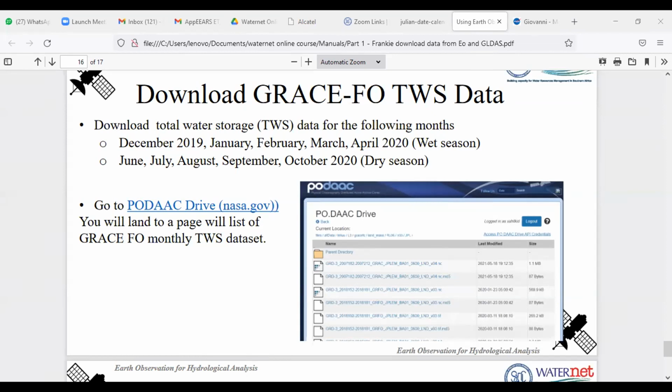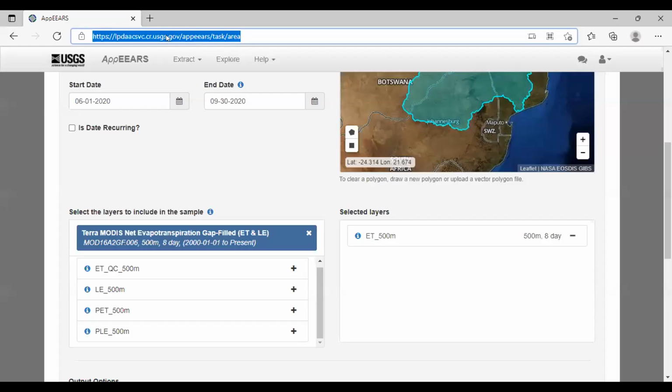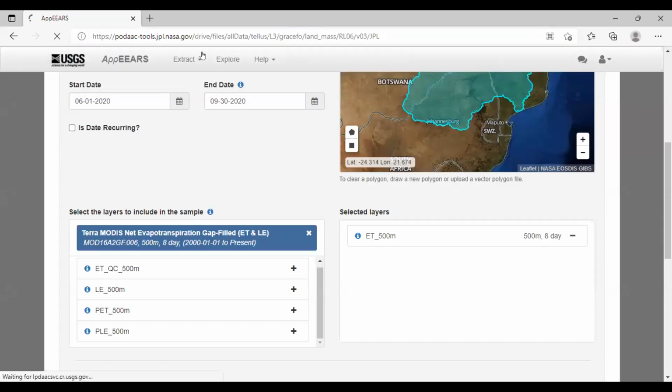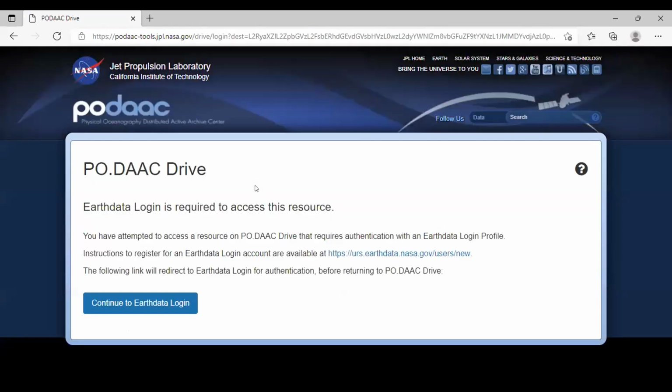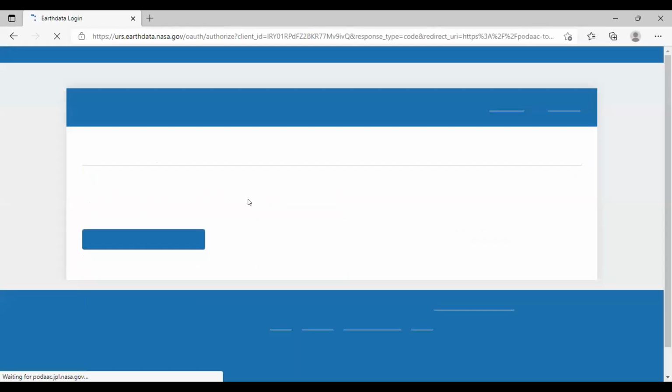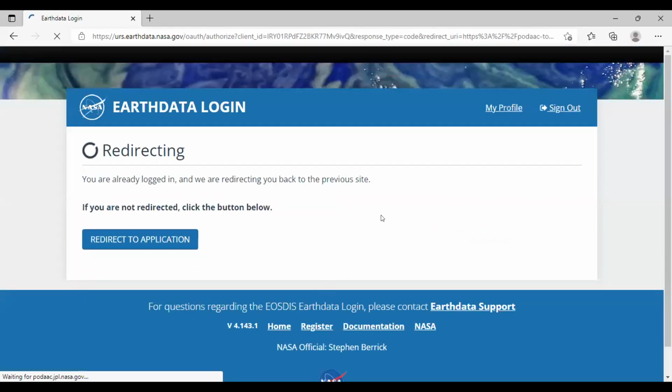So I'll open that link. It also requires an account to download, but if you have already registered and logged in, just click continue to data login and it will redirect automatically.